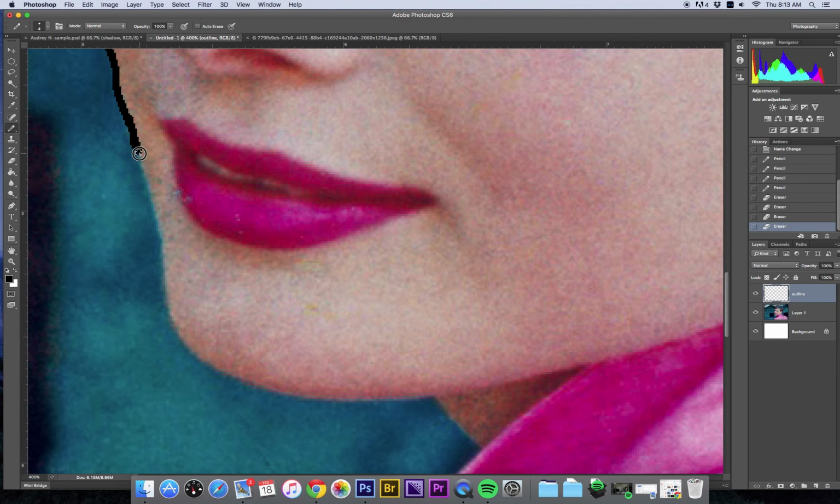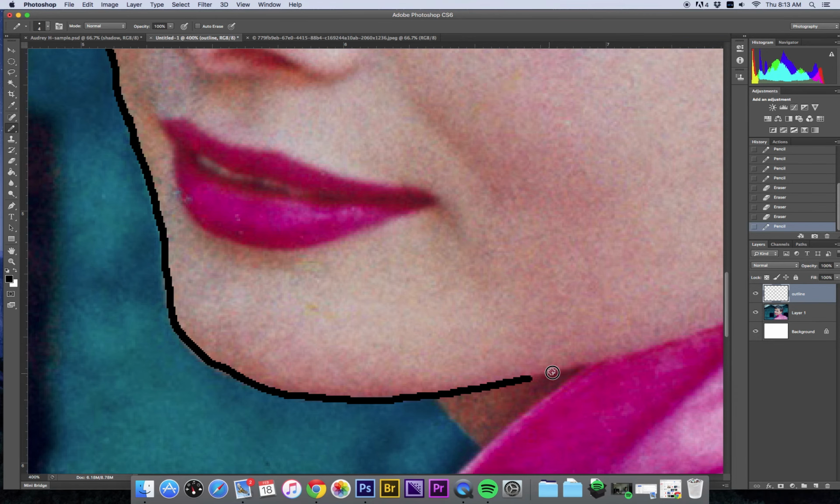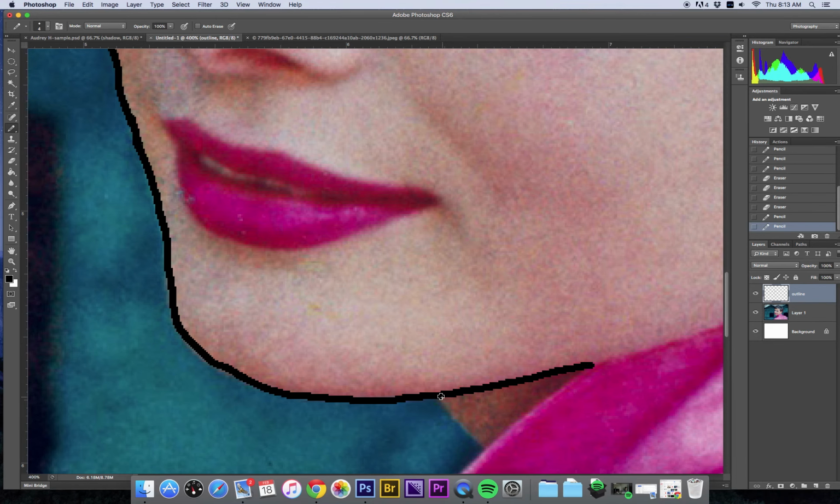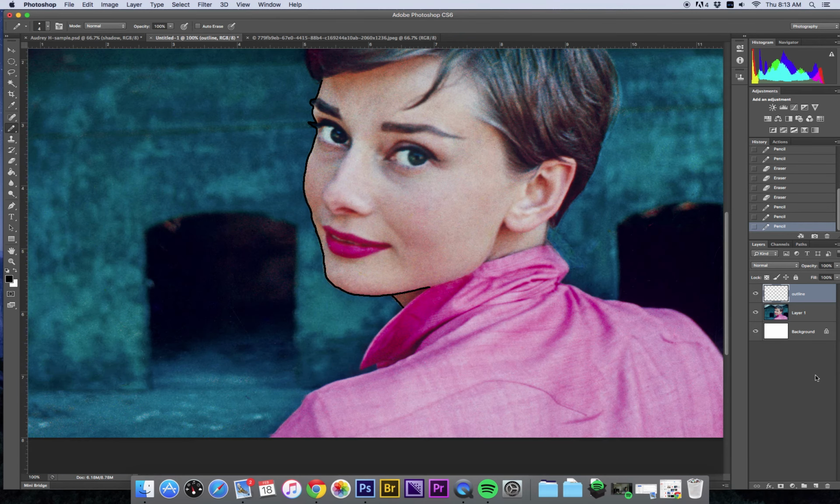So I'm going to continue with my pencil tool now. This is where the bamboo tablets really come in handy because you can get the feel that you're actually drawing it. Right now I'm using the mouse. I'm not really sure why. On the contour of my subject here. Now, what I want you to do is every now and then back up.